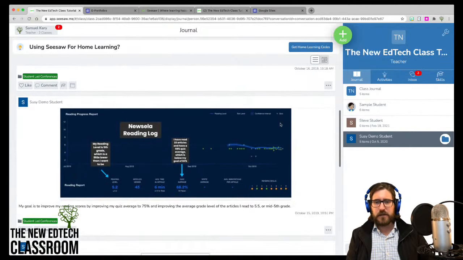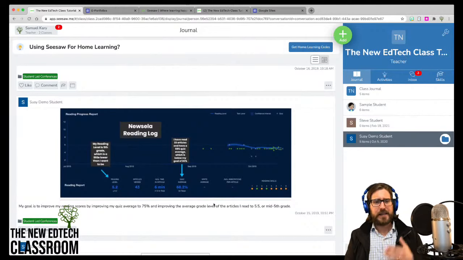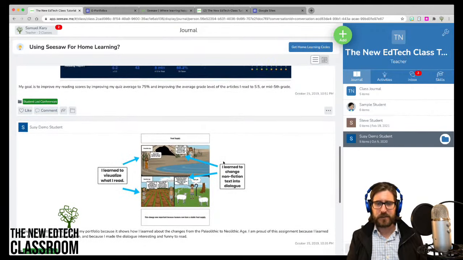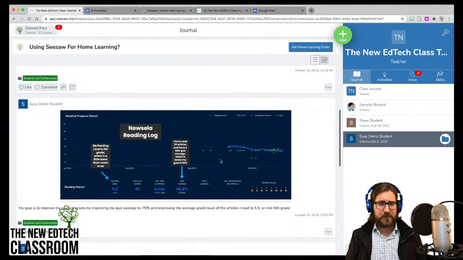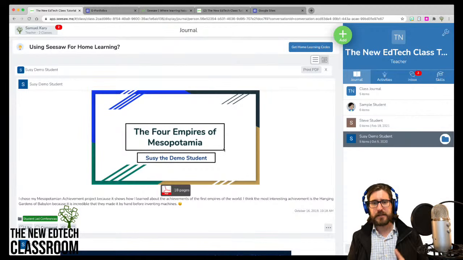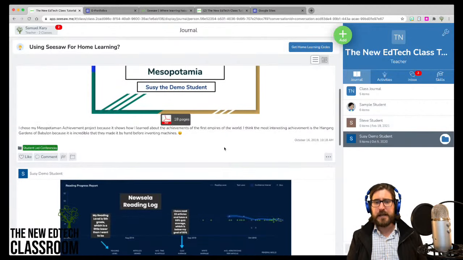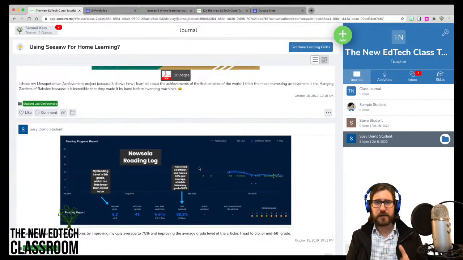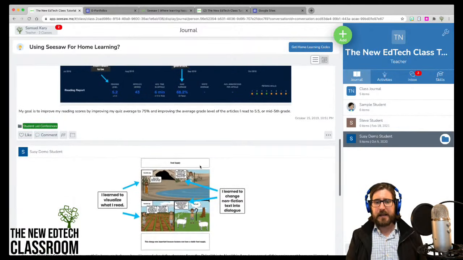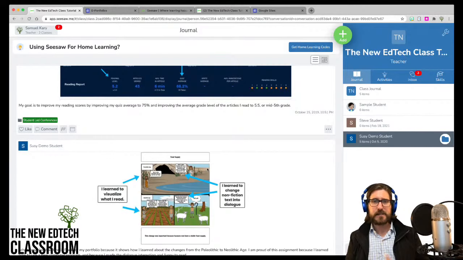So as you can see here, students can do things like bring in screenshots, and then they can annotate on top of them. So these annotations were done in Seesaw, and they can also write descriptions below where they're able to reflect on their work. And then it's all together in this one single stream. So you can see here the different types of work that the student brought in. At the top, this is a Google Slides project presentation. Down below is a reading log to reflect reading growth. And then students can also do things like bring in screenshots of projects and annotate directly on top of those.